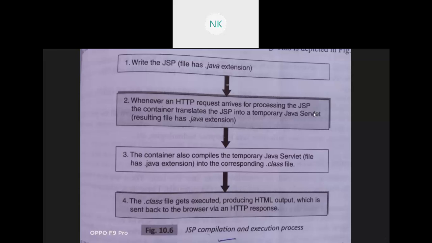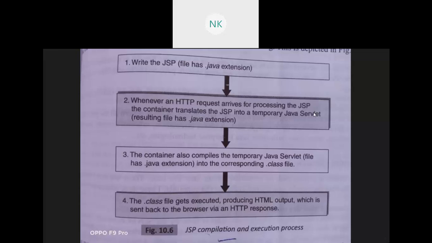JSP কি হয়? It is Java Server Pages. It is used to develop web pages, by inserting Java code into the HTML pages.